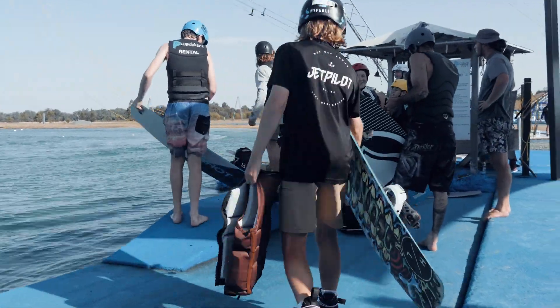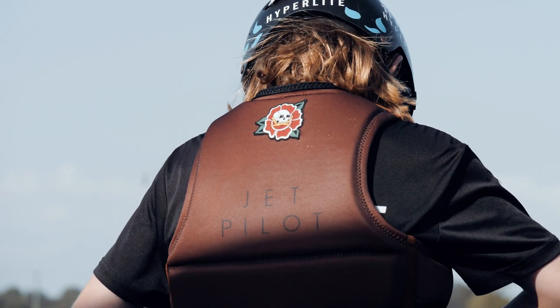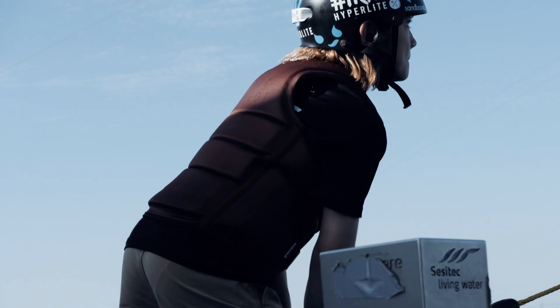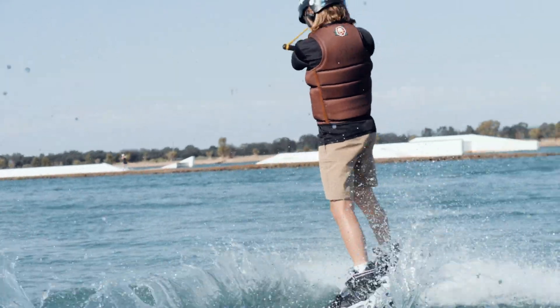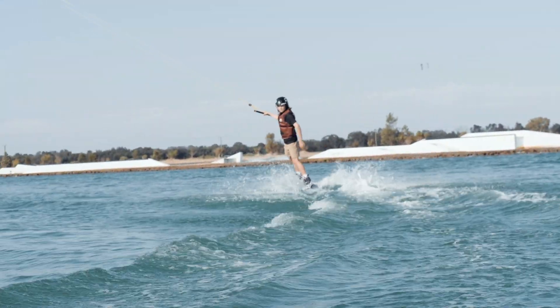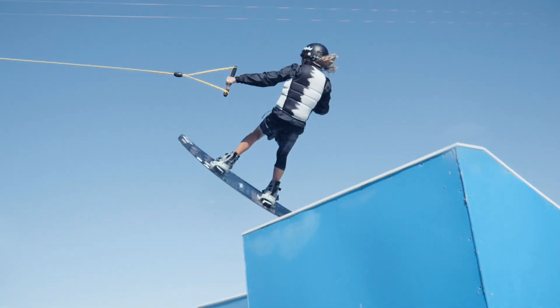The jacket should fit snug and comfortable around the chest and under the arms. It should be pulled tight and not twisted, and all buckles should be able to be tightened by the person wearing it easily. Most importantly, the vest should not ride up your body or move around on your shoulders. If the vest lifts up, it has the potential to come up over your head with impact on the water. This is crucial to ensure a well-fitting life jacket, so a snug fit that is still comfortable is ideal.